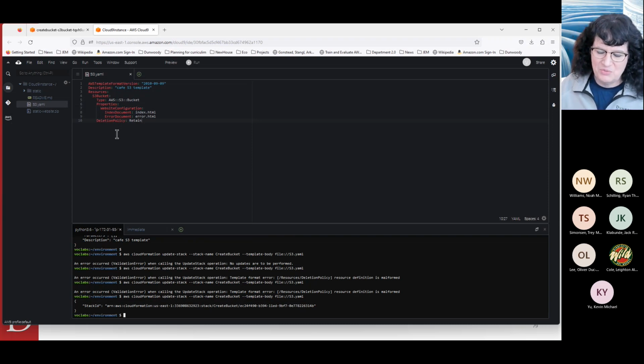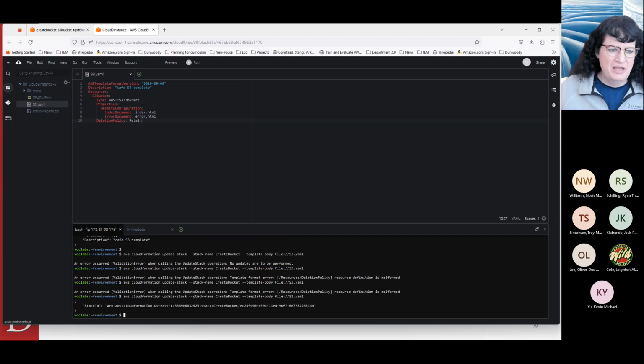Remember when we created an S3 bucket way back in one of our first labs, what you need to define is the index document and the error document, and then the deletion policy of retain. So we'll save those. We ran them. That worked. Ran the validation.